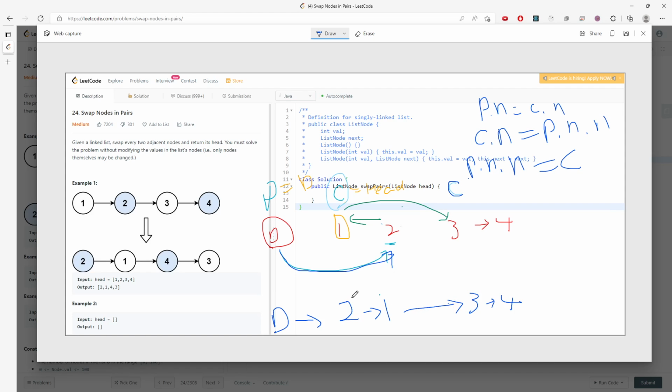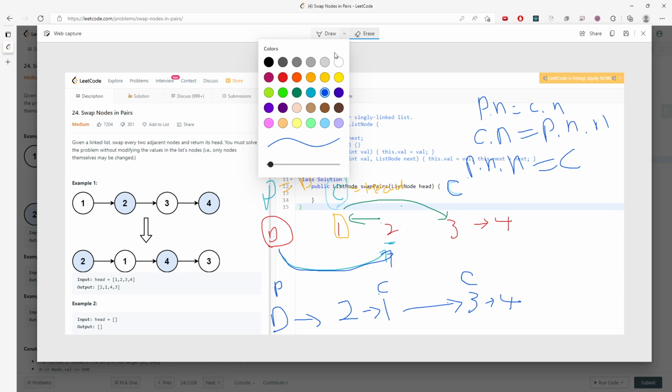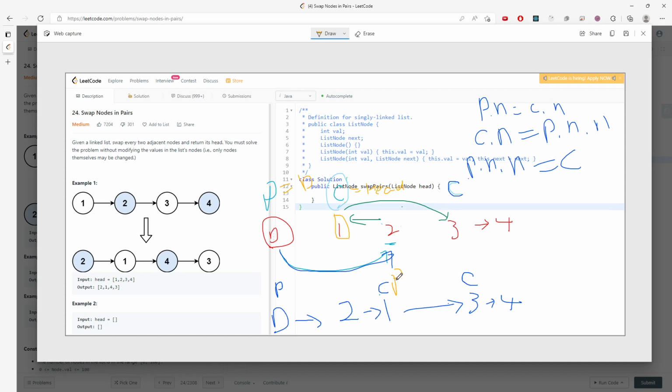I'm still here, previous and current, and then I need to change my current right over here, and the previous should be here. I already know my current is at 1, and this is how my previous needs to be.